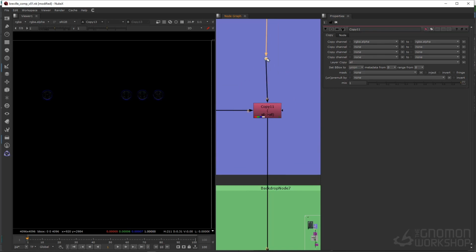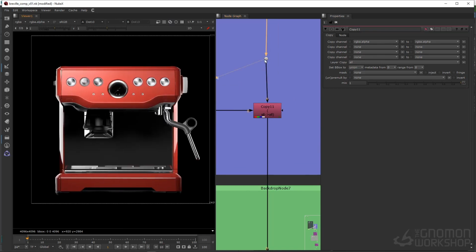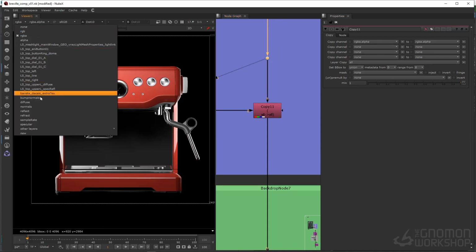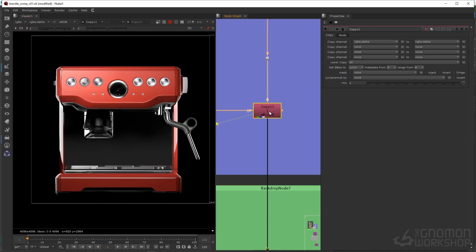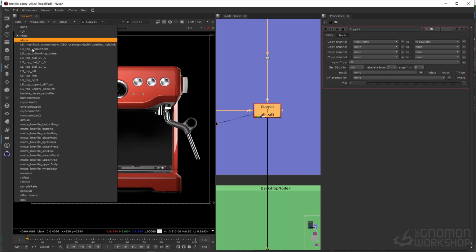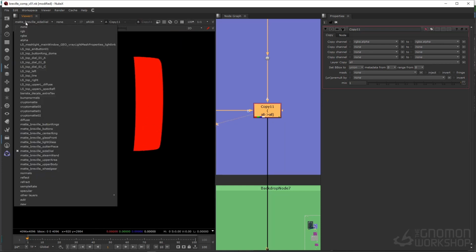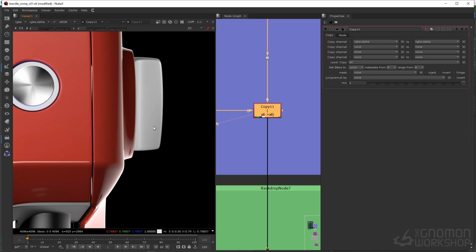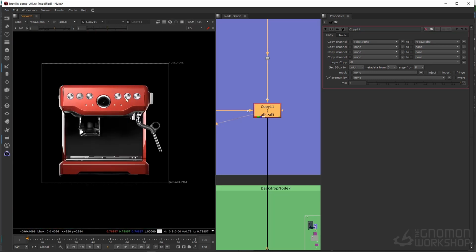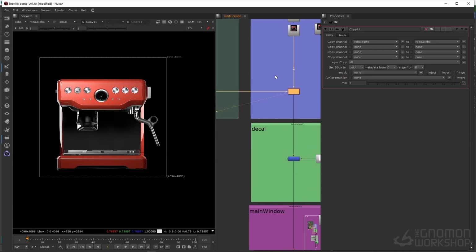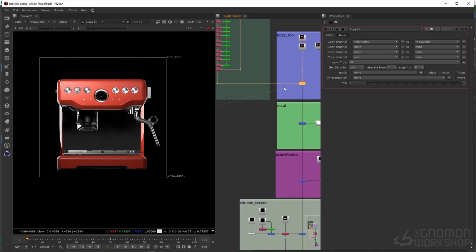So you can see here, this is the beauty that we got coming out for the top. If I do this little drop down, you see we have our light selects, we have our default, diffuse, normals, reflect. Now if I view this area, now we have all our mats available. So if I go and click side dial, you see. Switch back to RGBA. Now we're able to call on that matte when we need it down the stream. So that's cool. So now we got that going in there.